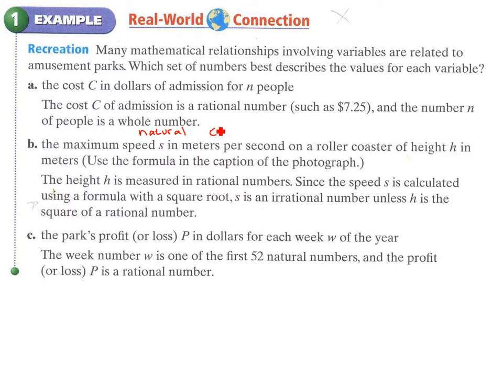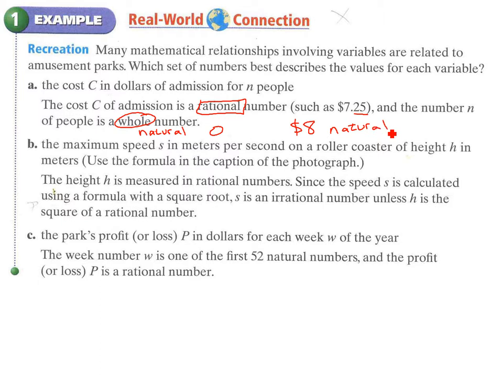But if you're allowed to have 0, then we have to go back to our whole numbers here. Now, obviously, we need money to stop after 2 decimal places. Since it stops, but it can be a decimal, then we're talking about a rational number, since we don't know how much money we're charging for this amusement park. If we knew it was $8, then it would be a natural.